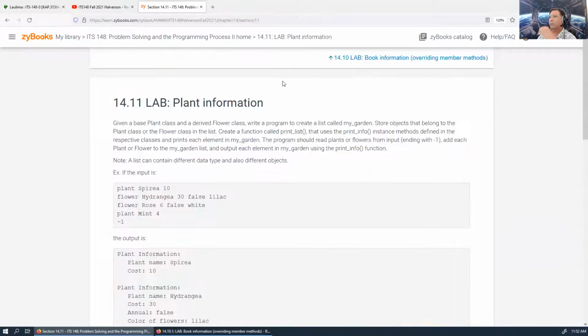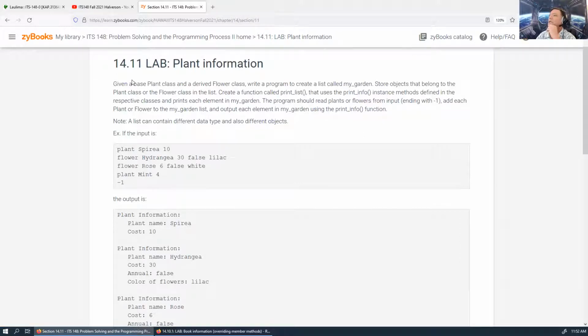Let's do this plant information. Given a base plant and a derived class, we're going to have a base class called plant, and then we're going to create a derived class called flower. We're supposed to write a program to create a list called my garden and store the objects that belong to the plant class or the flower class in the list.